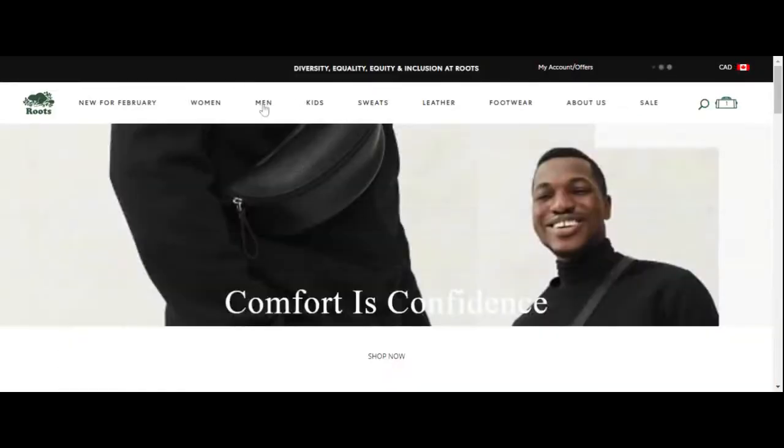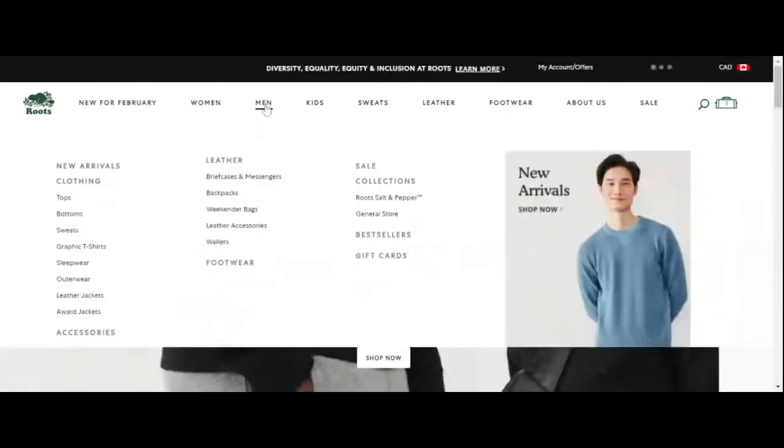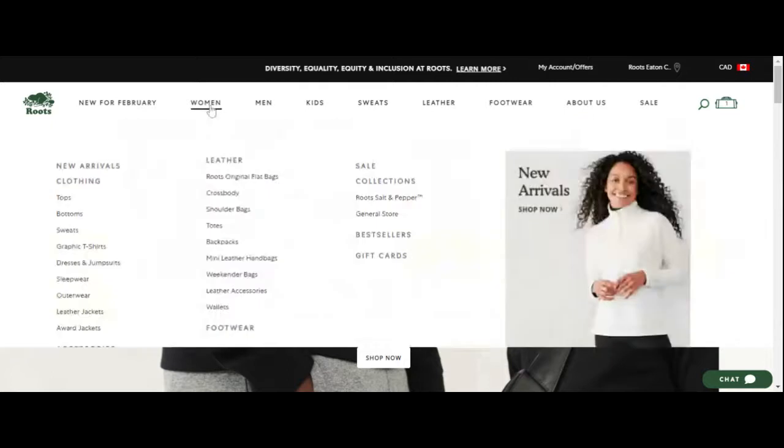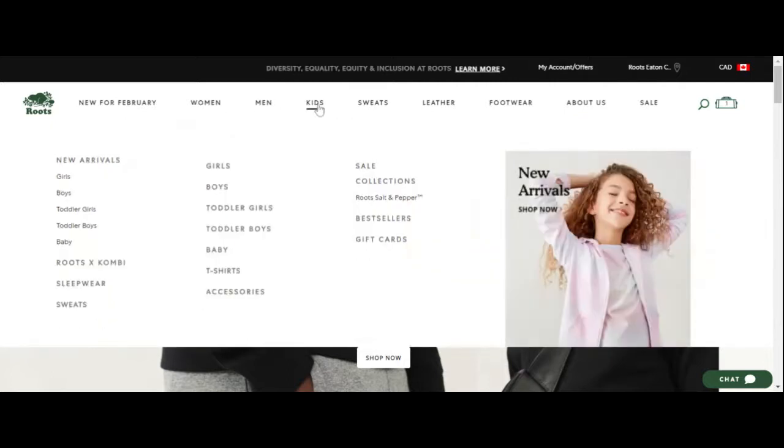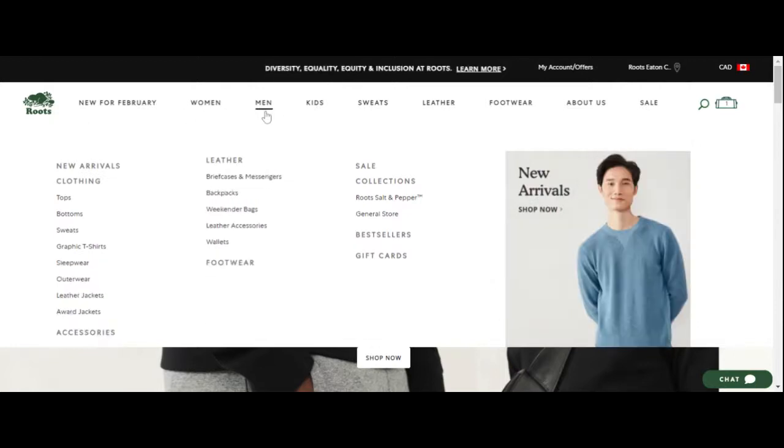So we do need to spend time looking at the men categories that they have, and then they have clothing, tops, bottoms. So make sure you include everything that you see on this view for women, for men, for kids. Maybe you don't spend as much time on kids. Maybe you say our sorting will be more about women and men, which is most of their audience. So I'm trying to give you some hints on how you could prioritize your cards.